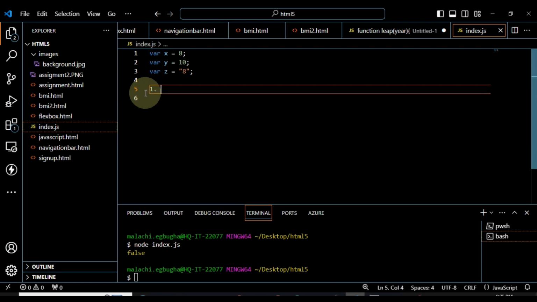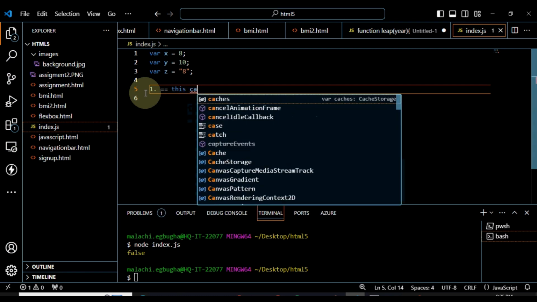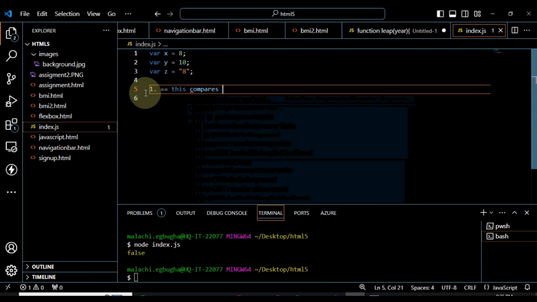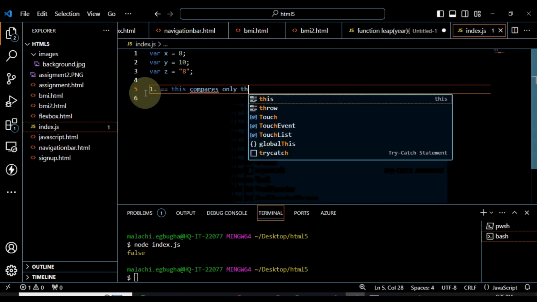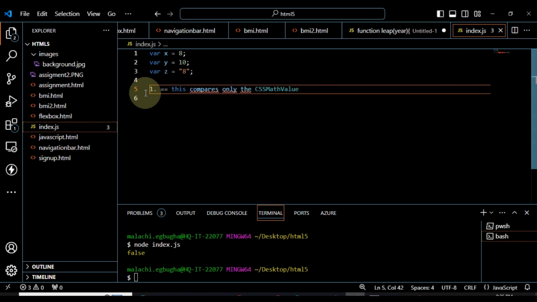We have talked about this operator, which compares only the value. I'm going to put this in comments so we don't get confused. Only the value.